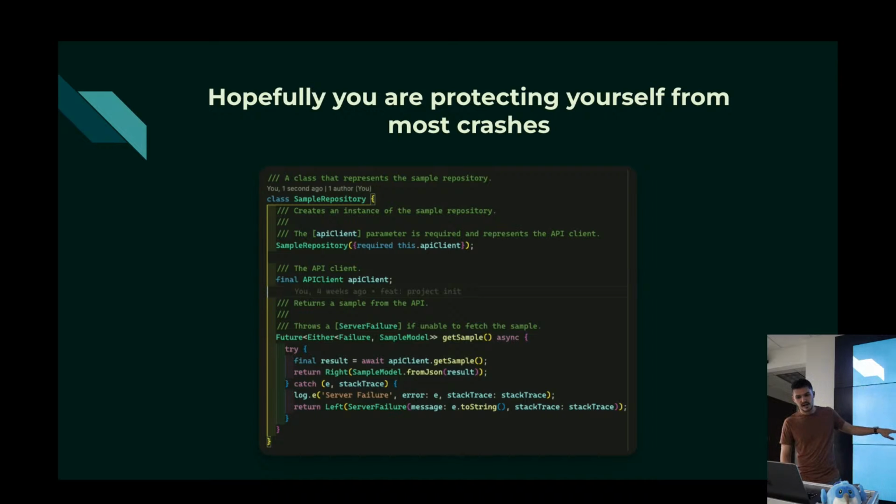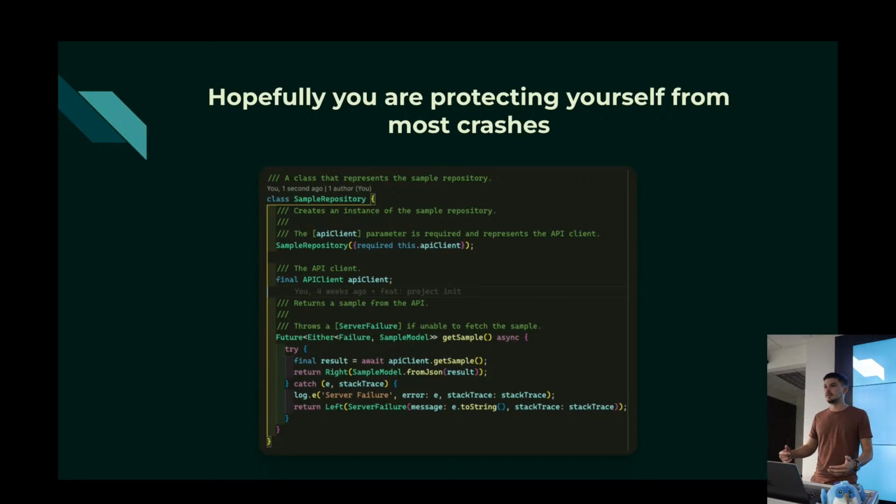This is an interesting package that uses some functional programming concepts, where in our repository, which lives between our data layer and our presentation layer, we interact with our data layer, but we catch any possible errors here, and then return either a failure or a success state. If we return the failure here, it will show a failure state in the UI that we design, and if it succeeds, obviously it'll work as intended. But this could be happening every time and we would not record a fatal crash, because everything's working as intended here. The only time we would be able to see it is down here where we're catching the error with this log and this return statement, returning out our nice error that we're forced to handle in our presentation layer.